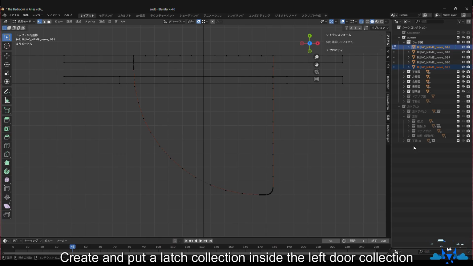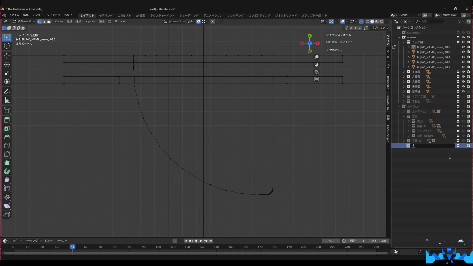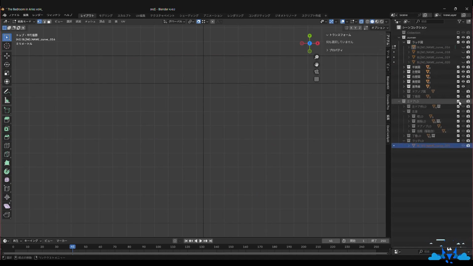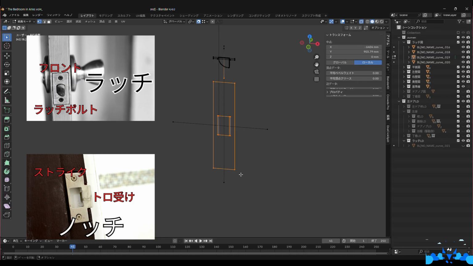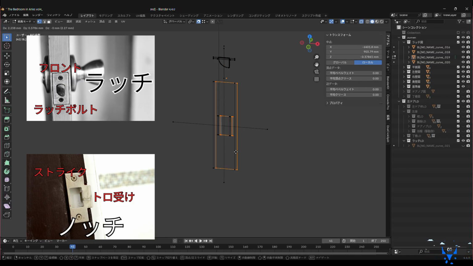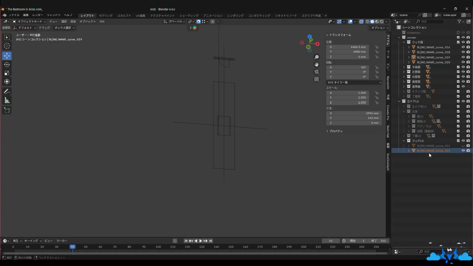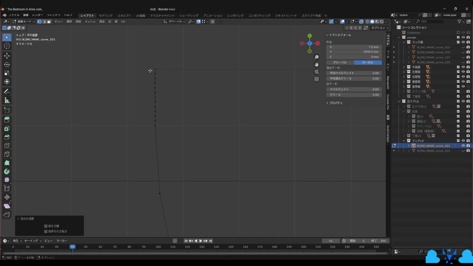Create and put a latch collection inside the left door collection. Melt and organize the vertices of the bolts.